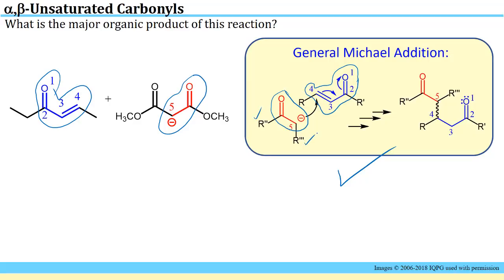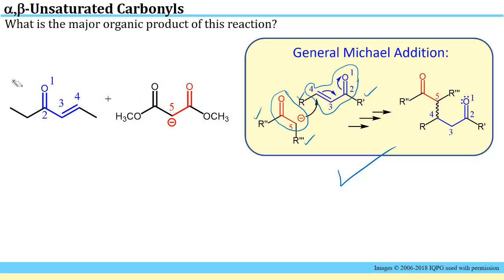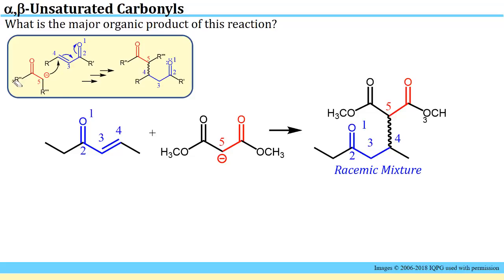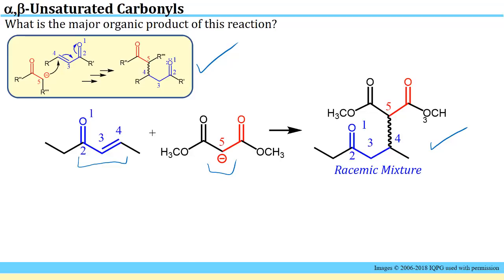Thinking about the general Michael addition mechanism and highlighting the corresponding enolate anion in our particular reactants, along with the 1,4 addition sites in the conjugated segment between the alkene and the carbonyl, you can identify those particular pieces. This works for a variety of different substituent groups. In our case we have an ethyl group, a methyl group, and a methoxy group. We need to ensure the correct disposition of all substituents when writing our answer. Numbering the components and putting them together, we add our nucleophile to the fourth carbon — a new chiral center — so we have a racemic mixture of the products.